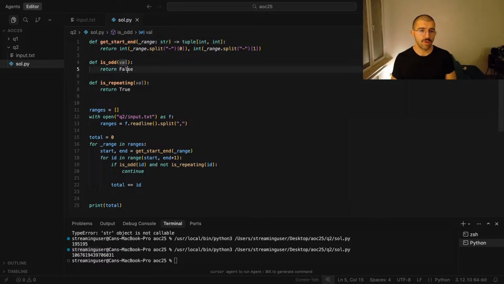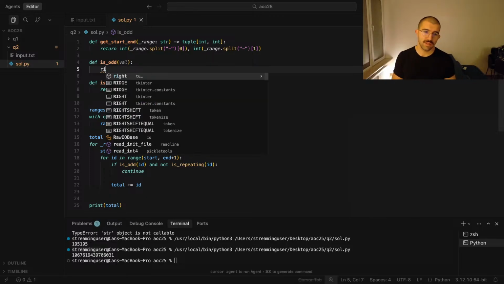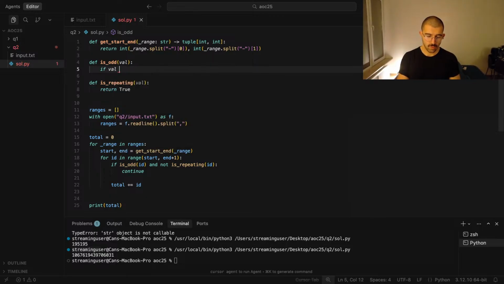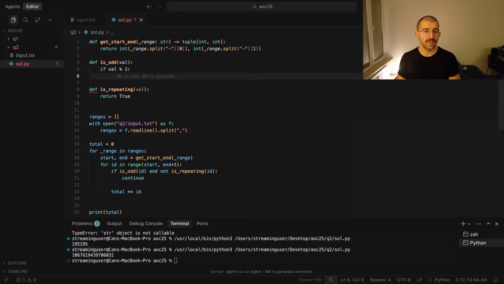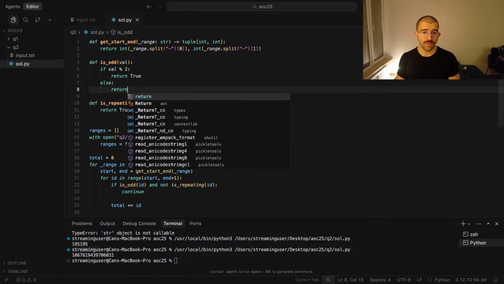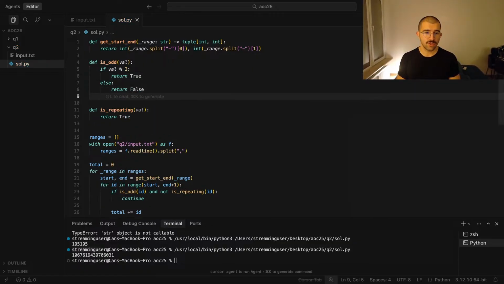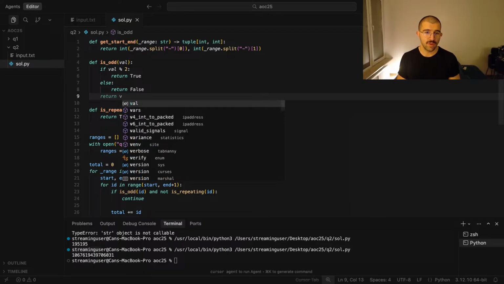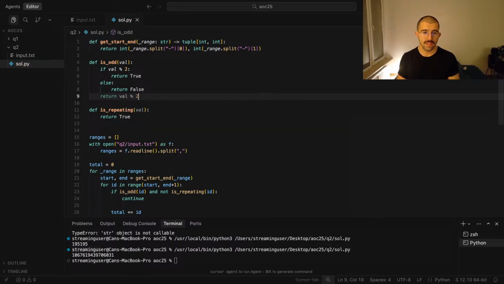Is val is odd. So if value is 2, if it's entering it, it's odd, right? Else return false. There's an even shorter way. You can turn this to this.